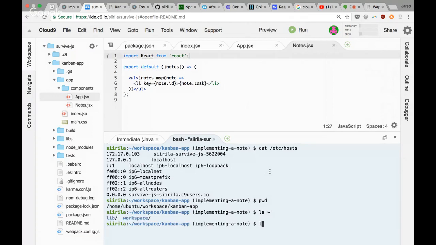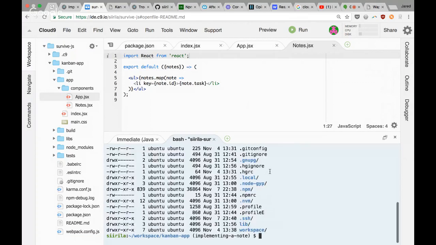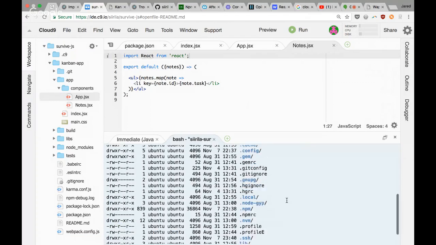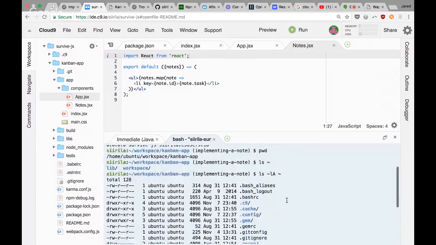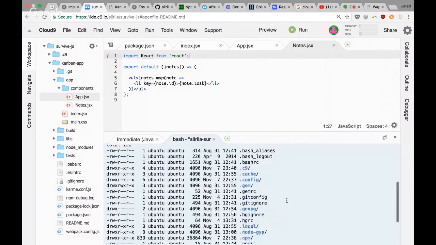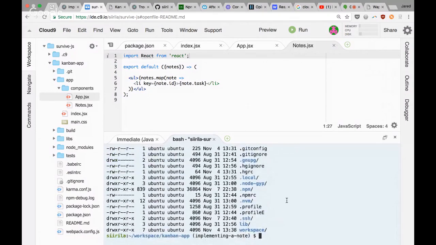So if I do ls -la, I believe all the changes you make in this folder will stay around, whereas ones that are made outside of that folder won't persist between Cloud9 sessions. So I need to figure out how to move those settings into your workspace so that they'll persist. It should be a pretty small set of changes that we'll need to make to our process.